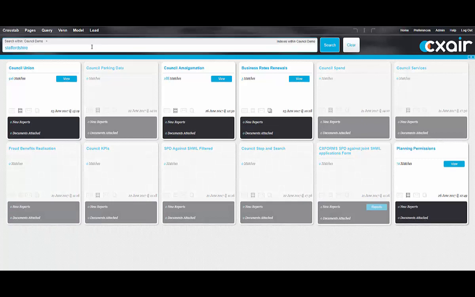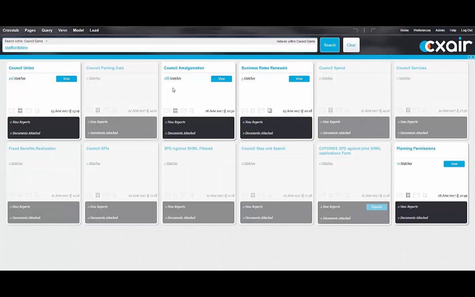As you can see here, there are 4 indexes that have got matches for that search. A search engine can house a number of indexes from both structured and unstructured data, and also acts as our first level of security as we can restrict which users see which search engines.